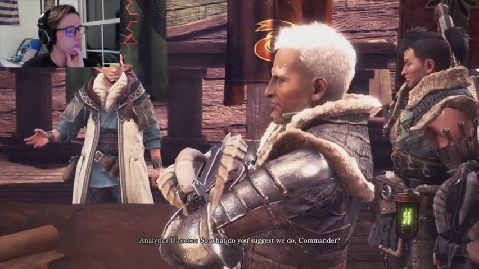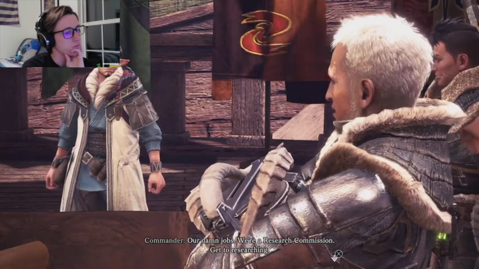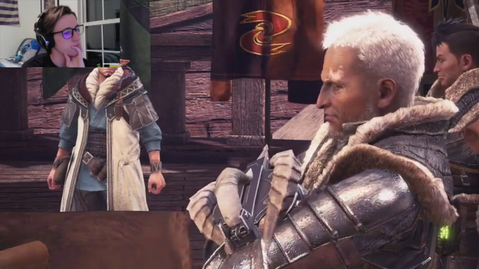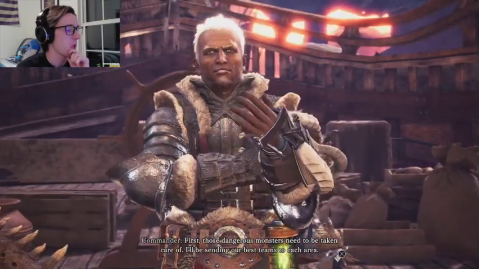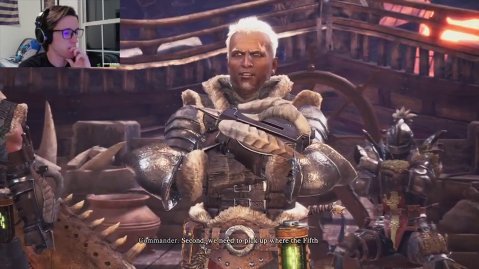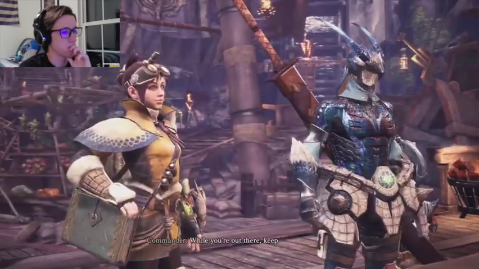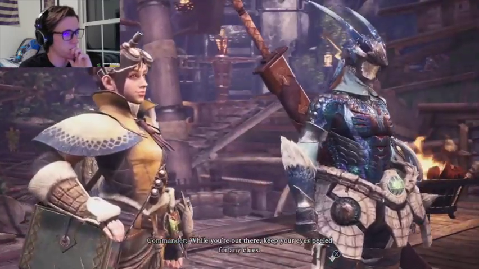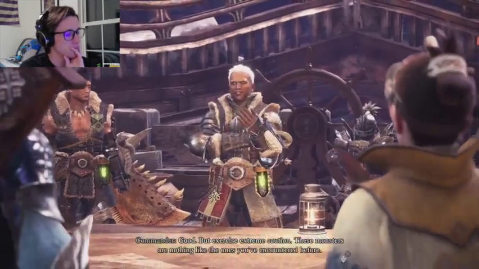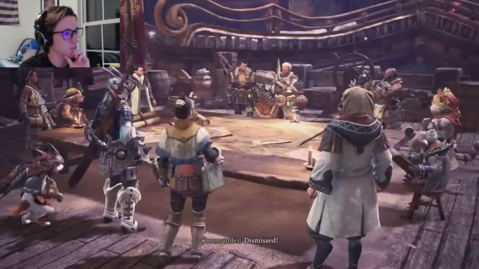Sir, what do you suggest we do, Commander? Our damn jobs. We're a research commission. Get to researching. And while we're at it, we need to achieve two things. First, those dangerous monsters need to be taken care of. I'll be sending our best teams to each area. Second, we need to pick up where the Fifth left off and gather more evidence on that new monster. While you're out there, keep your eyes peeled for any clues. Understood, sir. We won't let you down. Good. But exercise extreme caution. These monsters are nothing like the ones you've encountered before. Dismissed!